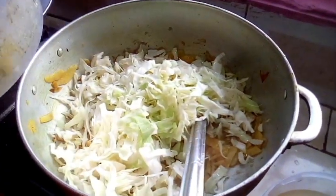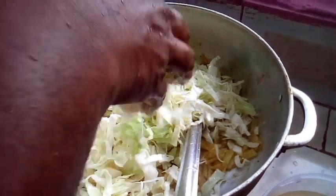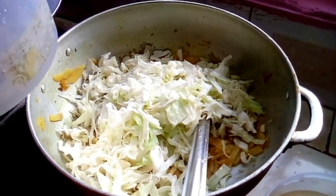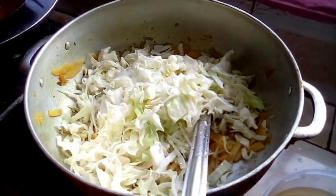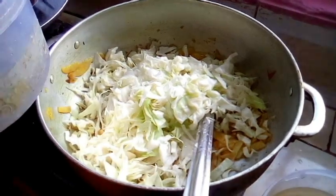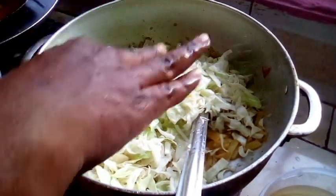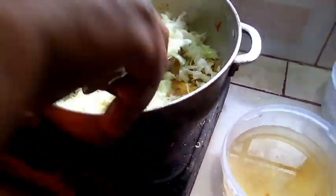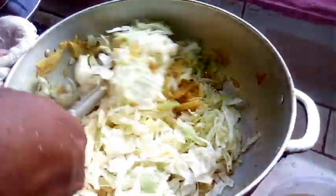This is fry, eh? This is not curry or saffron. It's just she used to put a little saffron in her food. In this food, right? So please don't say it is curry or saffron. Right? It is fry. Yeah, she used to do it this way. Right, but this tastes real good, I guarantee that.